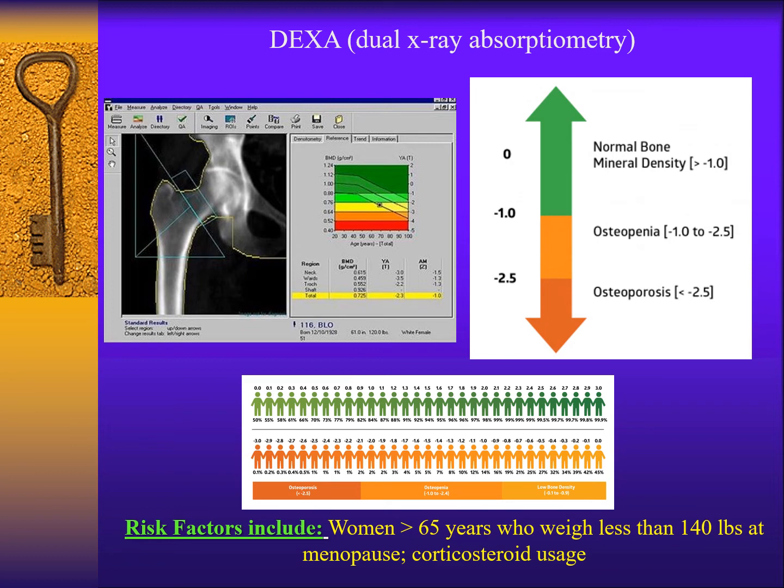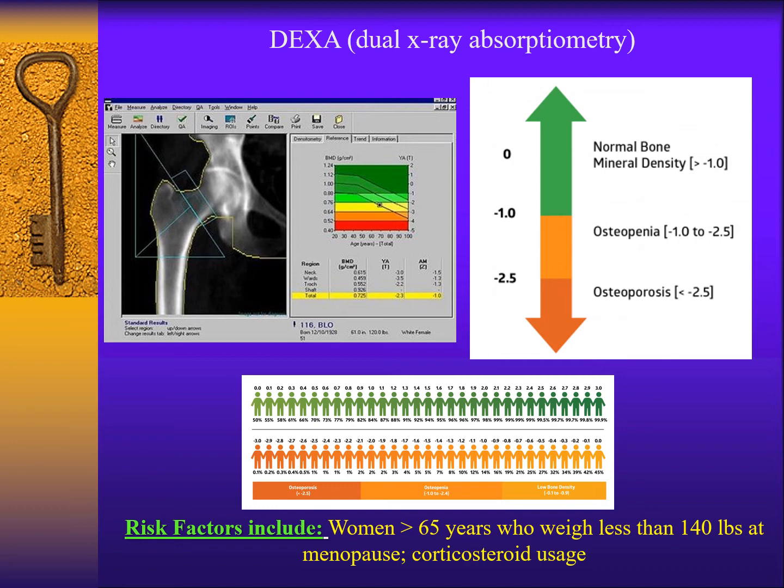On the left, top, you can see how that X-ray looks, and then you can see some of the computer graphics associated with it. And then on the right, you can see that anywhere between 1 and 2.5 standard deviations below normal, which we call a T-score, the individual is considered to have osteopenia, and anything more than 2.5 standard deviations below normal, the individual is considered to have osteoporosis. Once again, we're looking to determine how much bone density the individual has compared to a normal population. And individuals who have osteoporosis and even high-grade osteopenia are at risk for a fracture.